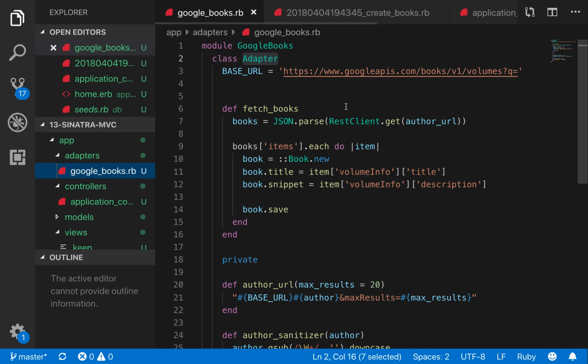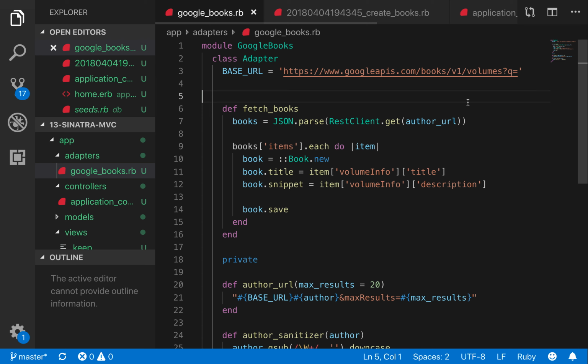ActiveRecord::Base. So ActiveRecord is a module. Base is the class. That's why when we're inheriting, it's an example similar to this. But right now we are learning Sinatra. We don't need to worry about how we're going to create modules. It's a later thing that if you want to explore, for sure explore it. But for now, we don't need to worry about it. And I think I changed my adapter a little, so I'm just going to change it back.